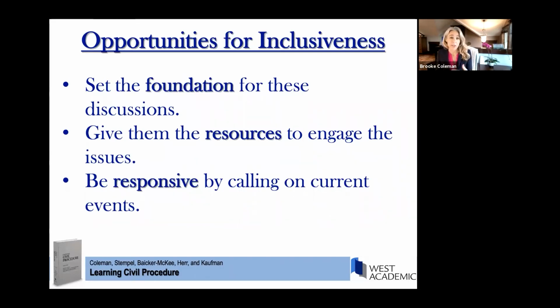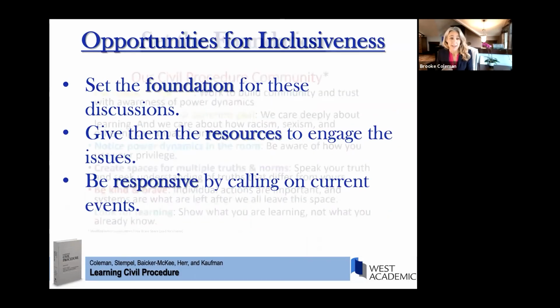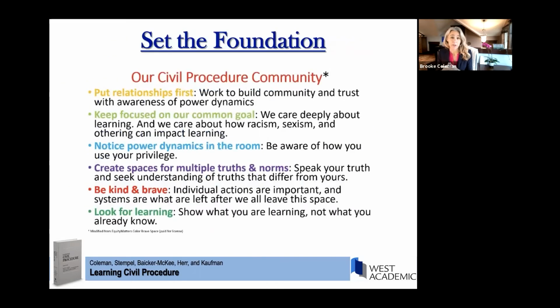So the first thing I want to talk about is setting the foundation. And that is all about creating whatever norms you're going to have in your classroom. Many of you may be familiar with this. These are from Equity Matters Brave Color Space, and that is something that you can pay a license for. I've paid the license to get this, and then I modified it for our civil procedure community. This is just a basic primer for how we are going to interact as a class.